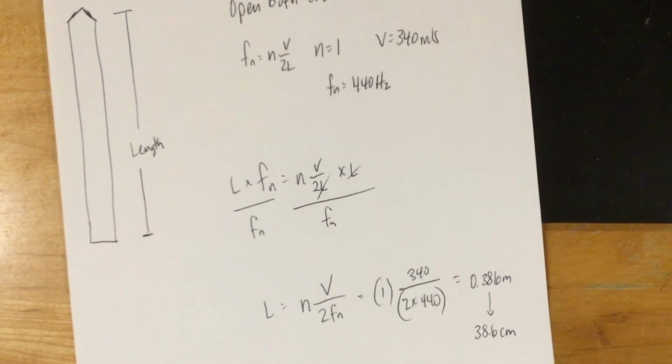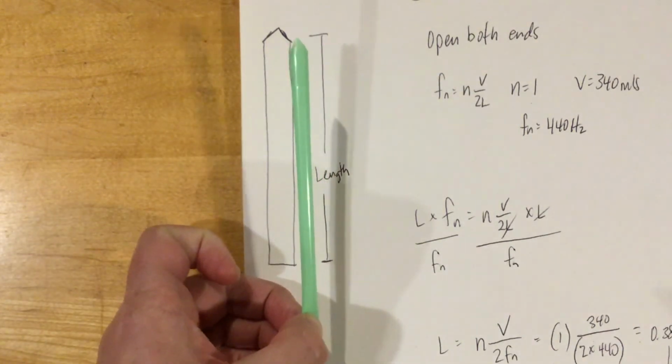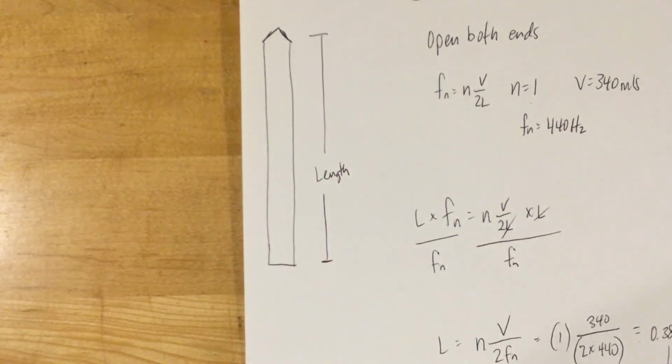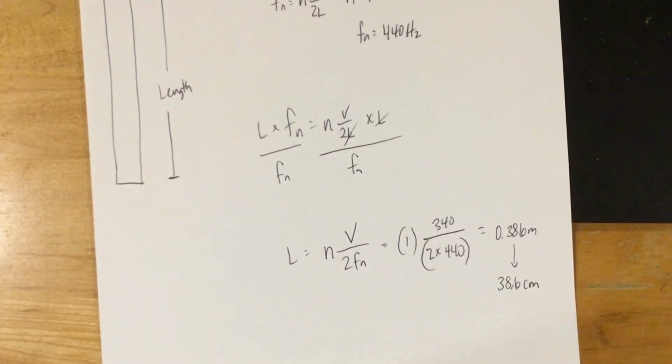And so whatever you end up getting, that would be the length that you would cut that straw. And so with each frequency that you get, you'll get a different length, and with each length, when you play it, you should get a little bit of a different sound.